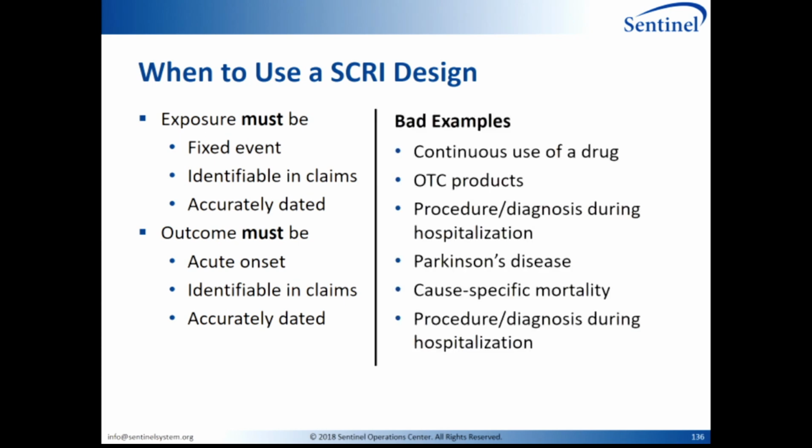And so I think what might be helpful for you to understand this is a few bad examples. One bad example of an exposure would be a continuous use of a drug. Since this isn't a fixed event, the date on which somebody's a continuous user is at the very least ill-defined and often not well-defined at all. Likewise, over-the-counter products are not identifiable in claims and therefore wouldn't work very well.